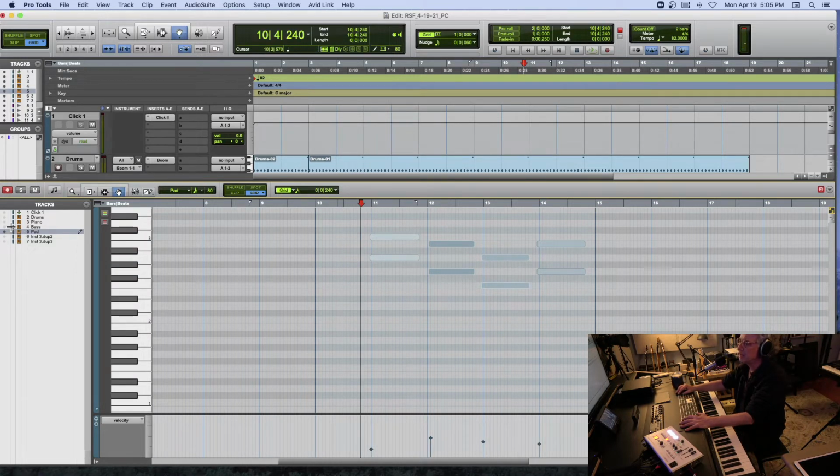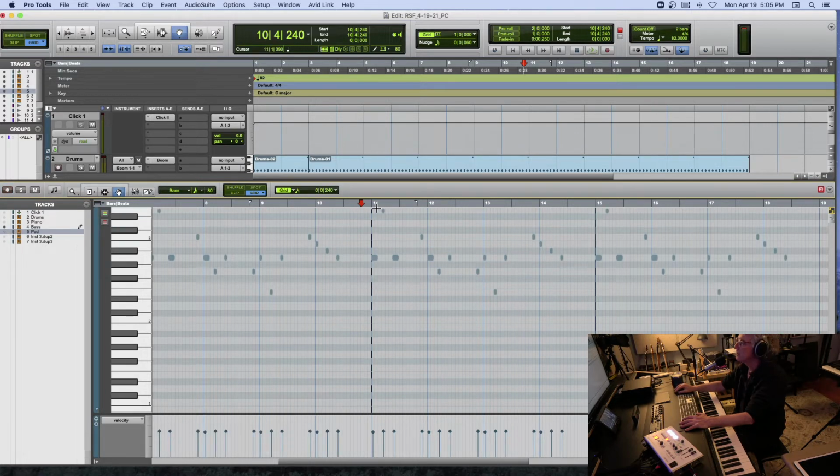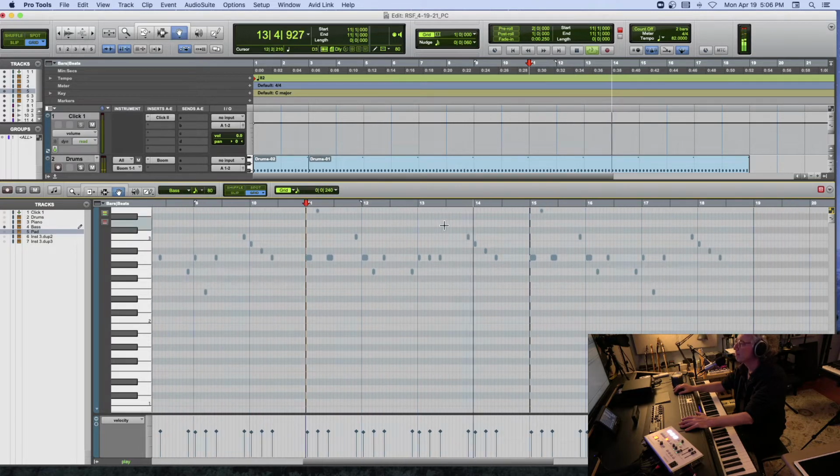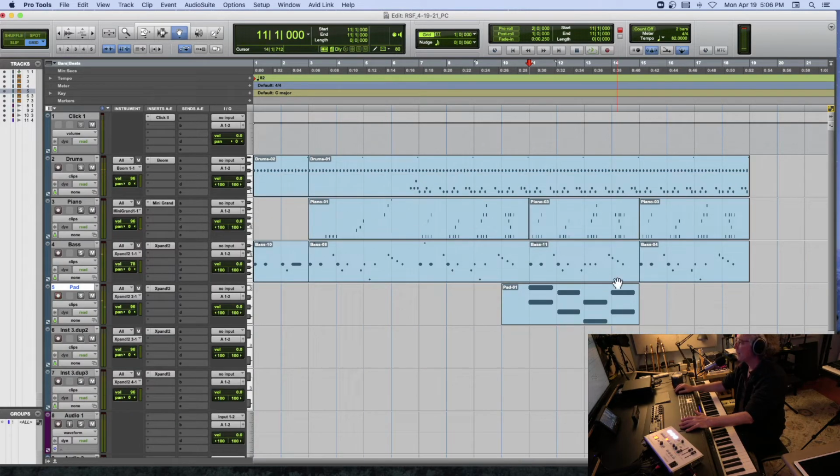And then there's a note in the bass that's bothering me. I can hear it. No, that's okay. Yeah, it's this note here. Because I'm playing an F chord there, or a G chord, an F chord there, and there was an E there. That's a clash, right? I like that.